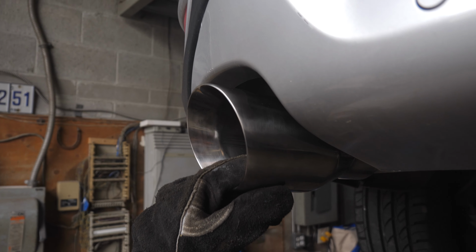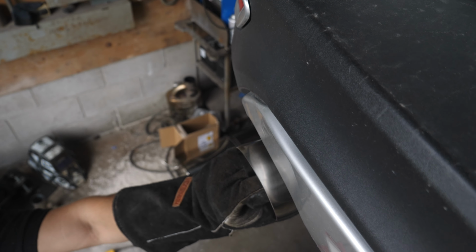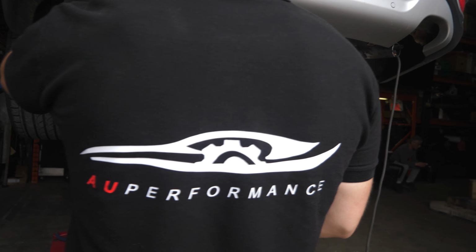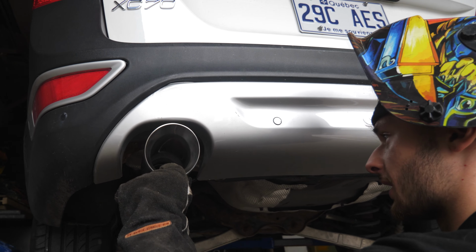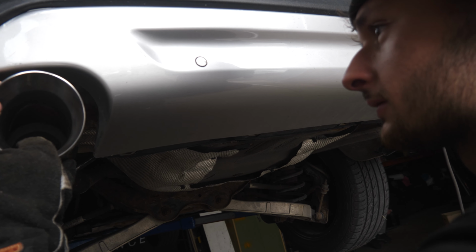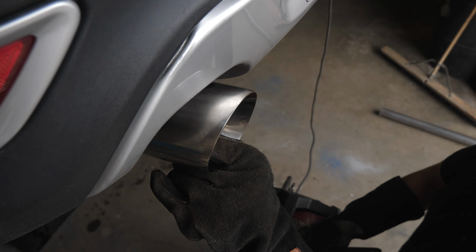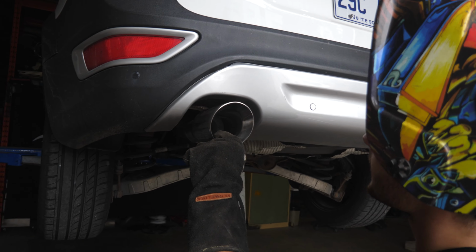Let me put the luminosity up a bit. I think something like that looks pretty good. Awesome. Maybe a tad bit more in. Just an itty bitty. And then a bit more. That's the most I can go without it turning, I think that's good. Yeah? And then a tad out to the left. Maybe something like that. Yeah. Right. I think that looks pretty good. All right, perfect. Let's see from the top here. It looks like it hangs out about 2 inches. It should be pretty good.